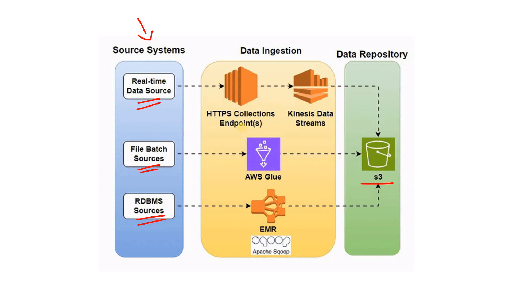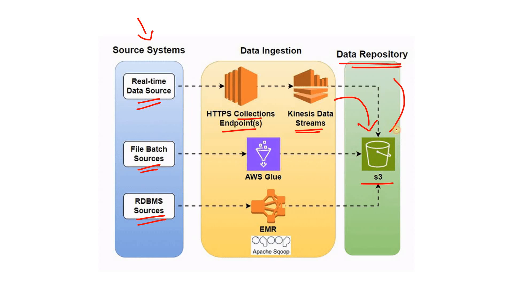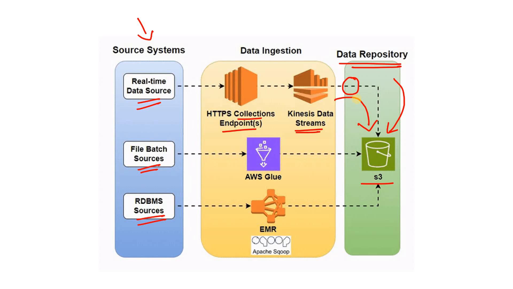For example, if you consider a real-time data source, we use an HTTP Collection Endpoint — maybe created using API Gateway or MuleSoft. We create an API, expose it to the real-time data source, and using POST requests we ingest data into Kinesis Data Stream. Eventually the data gets ingested in our S3 Data Lake. Sometimes Kinesis Firehose sits in the middle, batching records and flushing at certain time intervals or when a certain MB of data accumulates — which we discussed in our previous video. You can check the description link for more about the Kinesis family.